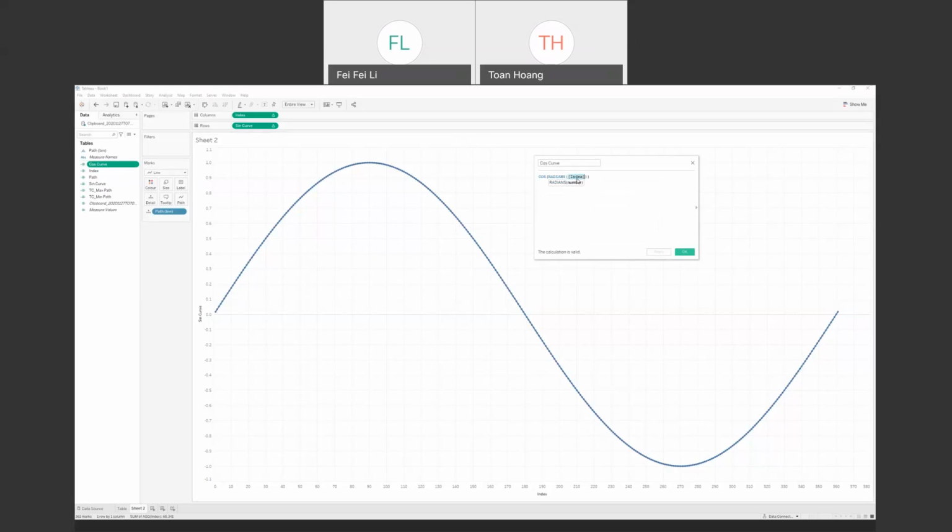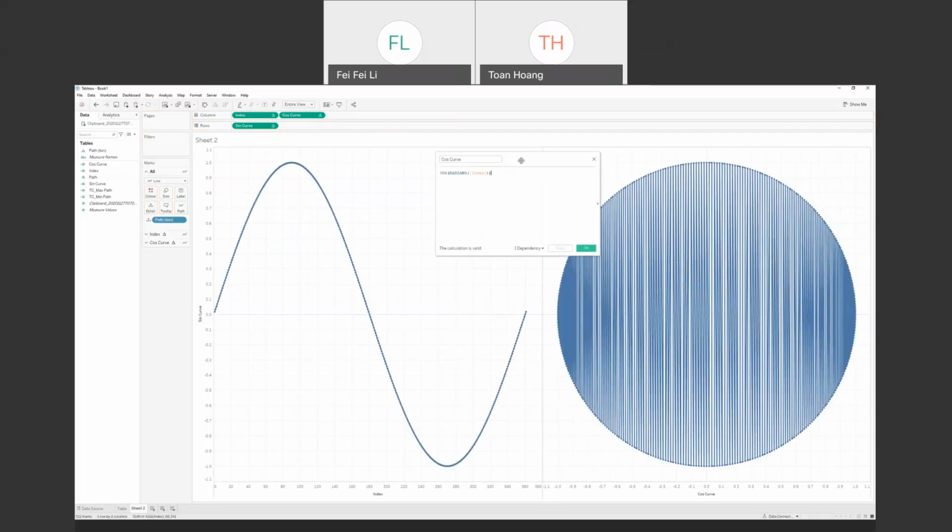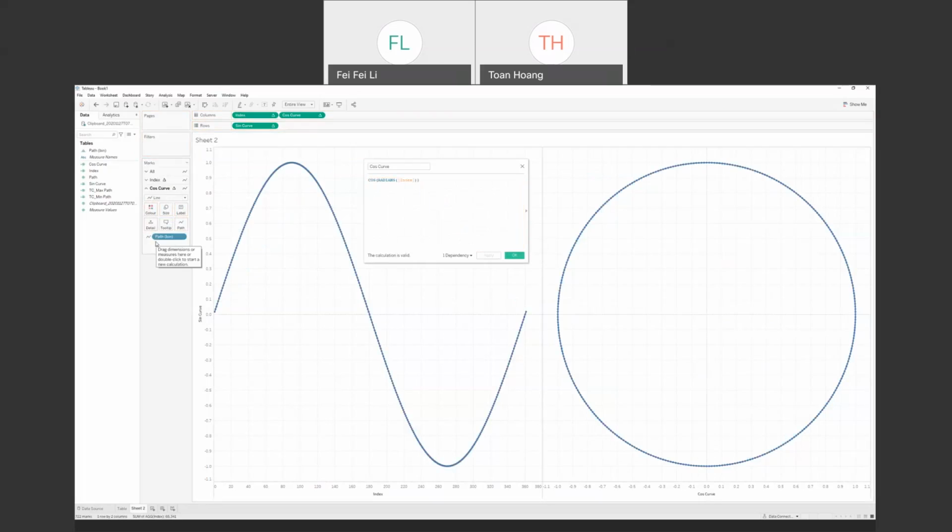We're using our index, which is just a position, and we're using radians. I want to drag this into the following columns. And now I just want to drag this from path into path bin.